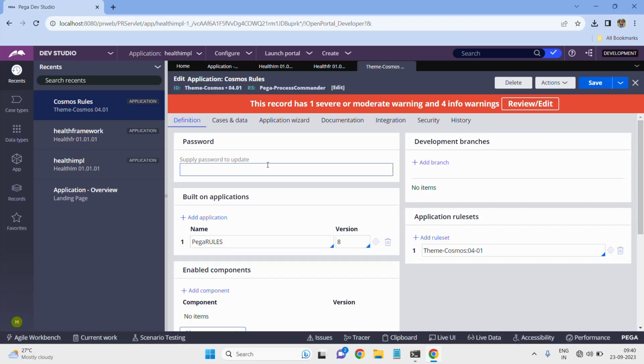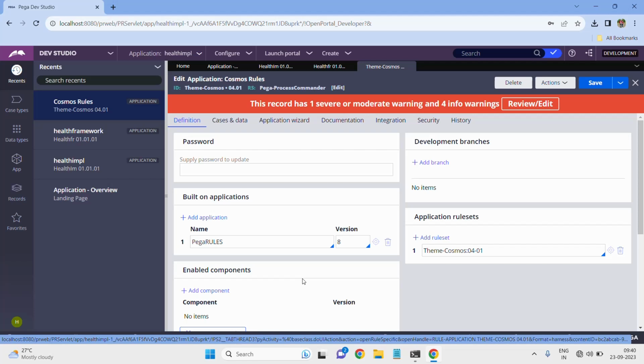When you click the gear icon, it is created under the Pega rules. Let me explain precisely: whenever you log in with different credentials, like Pega administrator at the rate of pega.com, you see one application, called the Pega platform application.